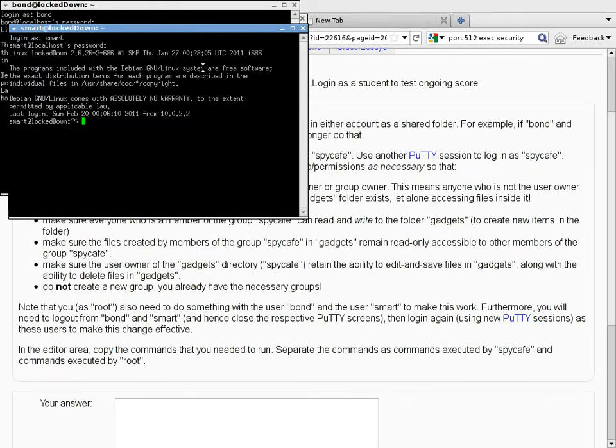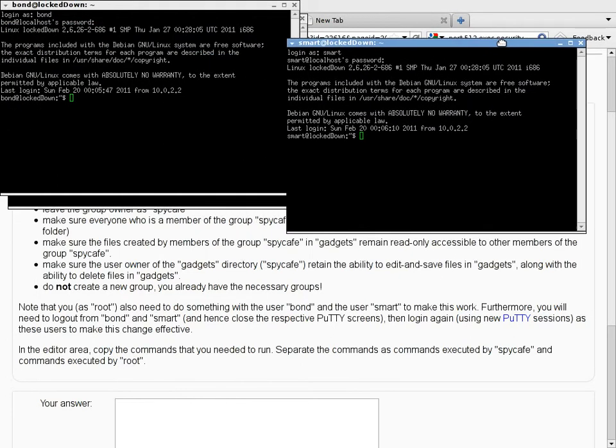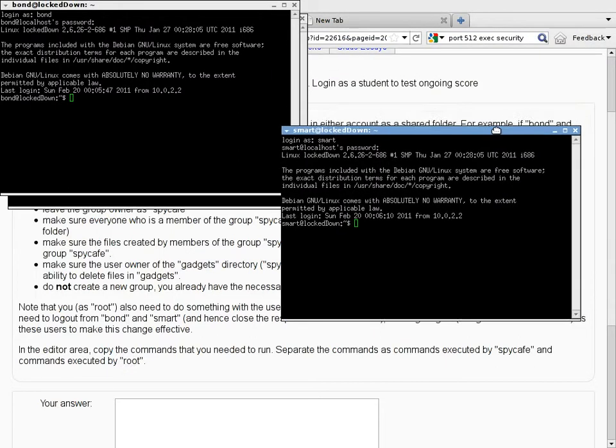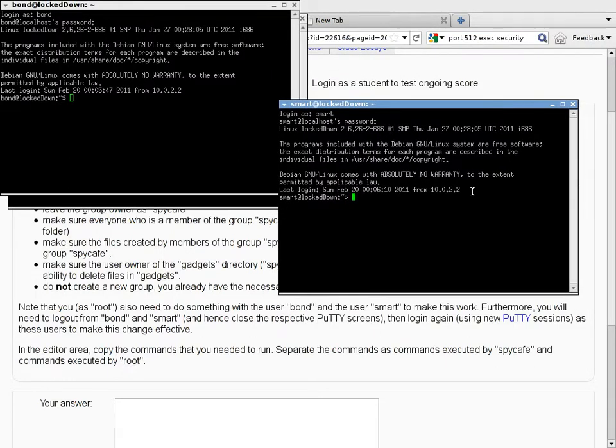Okay, so this time when we log in, both of these will be group members of Spy Cafe, and we should double check and confirm that. So what we can do is to say ls /home/spycafe, and we can still see everything in there.